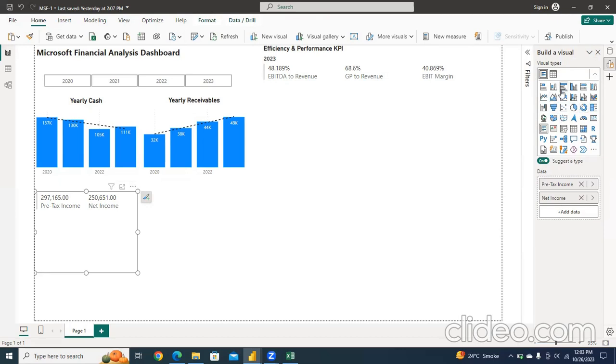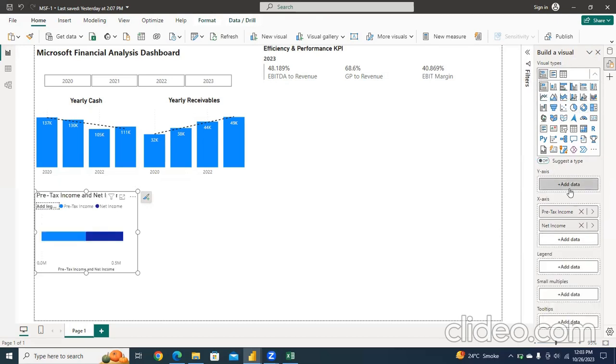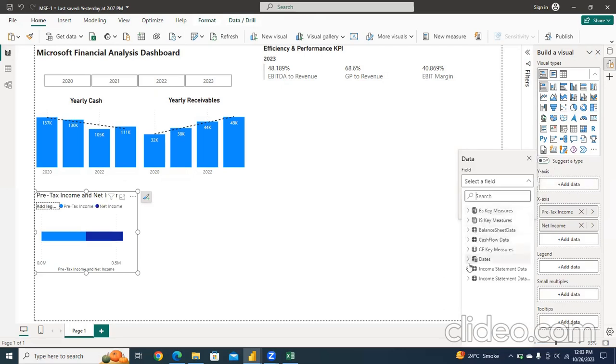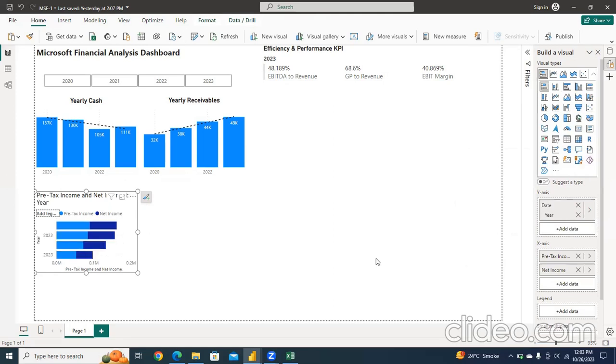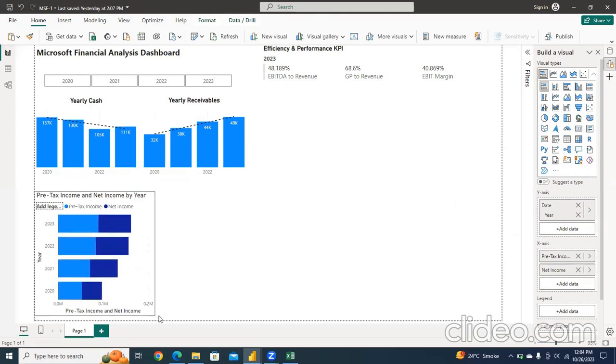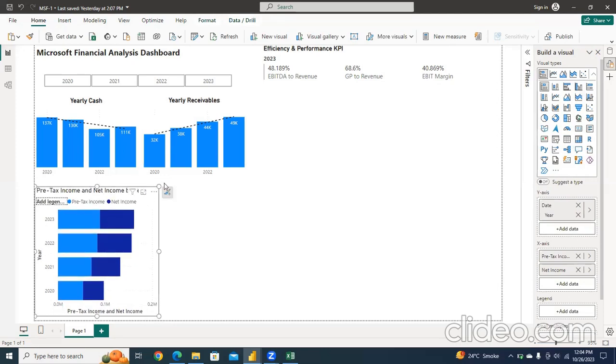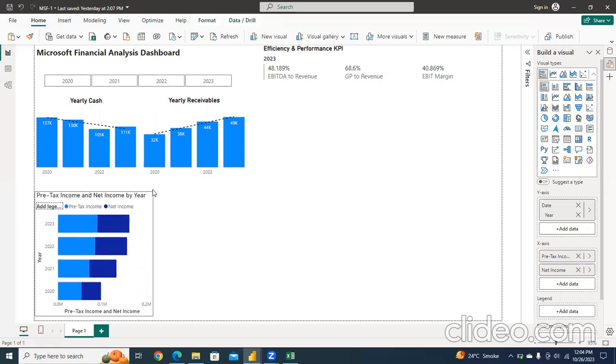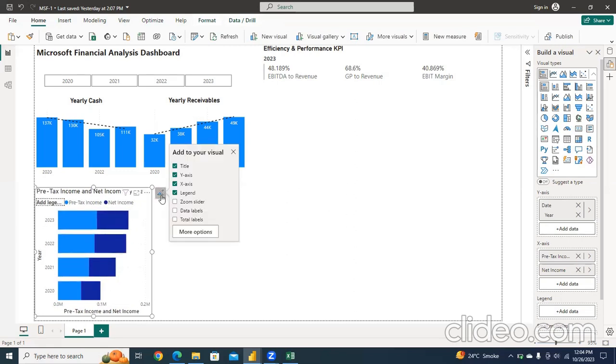I will be looking towards, say, a bar chart. The Y-axis has been blank. I will be adding my years. So I got my analysis as well. My pre-tax income, net income, my total line. If I see it, total labels, my data label.